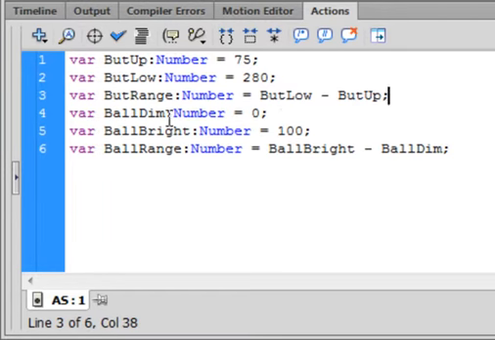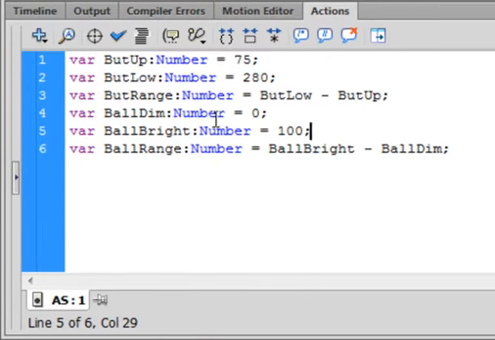Another variable, this is called ball dim, capital BALLDIM, colon, it's a number, equals 0, semicolon. This is the dimness of the bulb. Ball bright, capital B, ball bright, colon, equals 100, and then another semicolon, so it's going to be from 0 to 100.